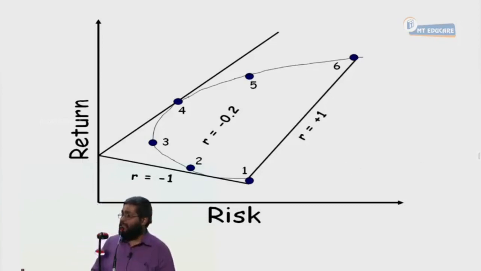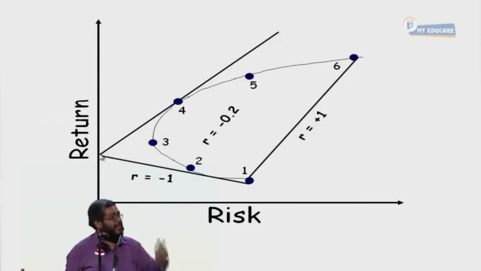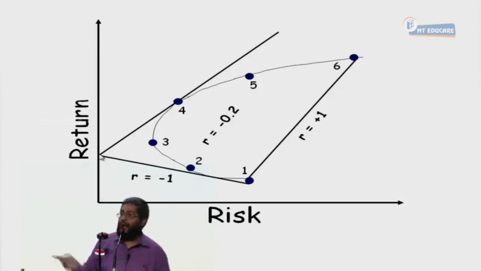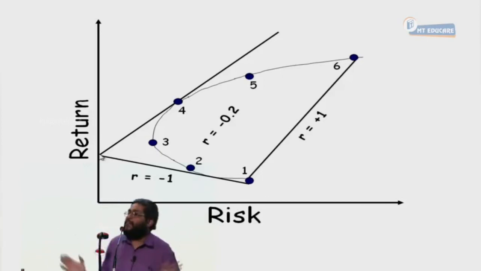So, when the correlation is not equal to minus 1, the risk will never touch the y-axis. It will go up to some point and then make a right turn. The right turn happens at the y-axis when r is minus 1, because then risk can even be reduced to 0. We saw proportion of A is equal to sigma B by sigma A plus sigma B, and proportion of B is equal to sigma A by sigma A plus sigma B. Are you all following what I am saying?